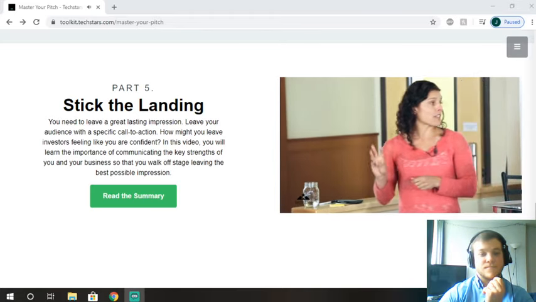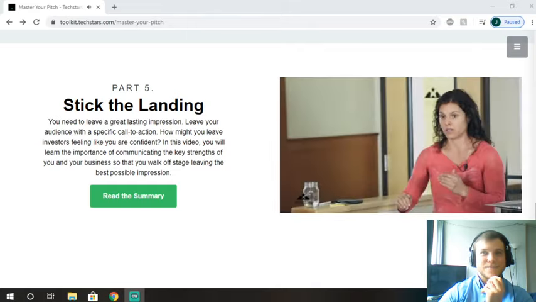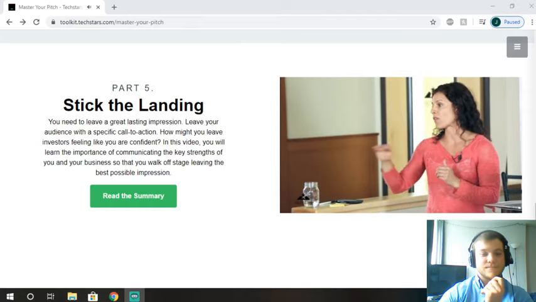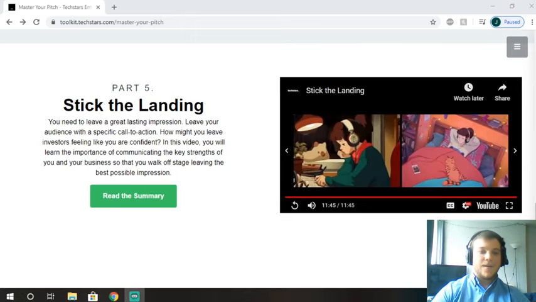All right, I just want to emphasize there are 3 phases to fundraising. One is the who, figuring out who you're going to go after. The second one is the actual pitch, and the third one is the close. We only talked about the second thing here. So make sure that you're working equally hard on identifying the right investors and then how to close. Because if you don't have those parts right, you can have the perfect pitch, but you're still not going to raise any money.